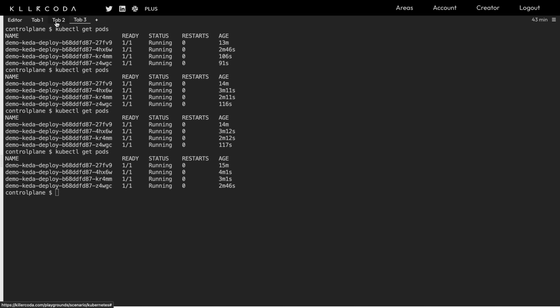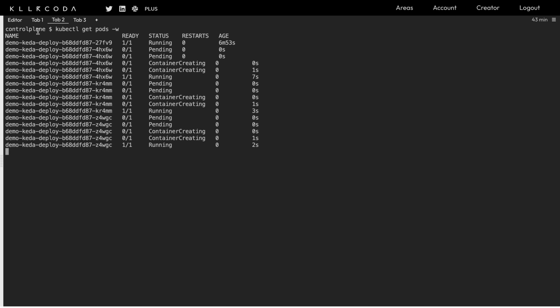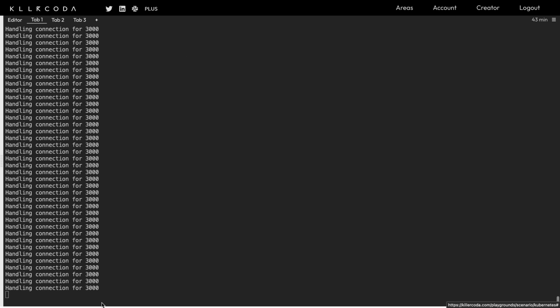I think we can check the same in our tab 2. Let us check what is happening in tab 1. Okay, so in tab 1 here you can see that as we have been using kubectl port-forward for the service we were using, so these are the logs, like how the service was handling the requests, and these are the number of handling connections.